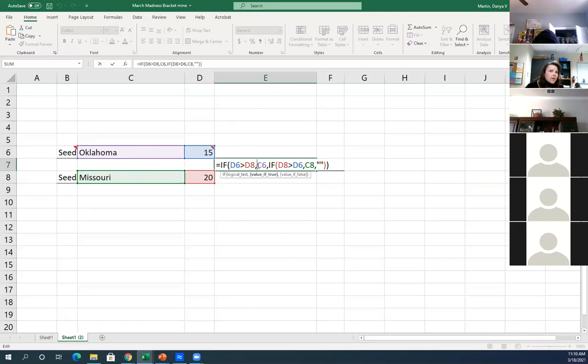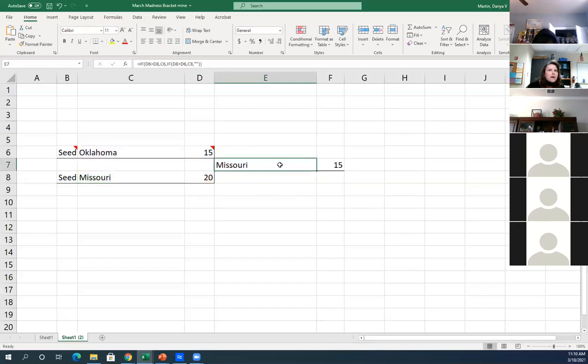But if that's not the case, I need to see if D8 is greater than D6. If that's the case, then C8 will show up. And then you've got the empty quotation marks. This is what I've got to help you build initially. I'll probably get you to build it, and then we'll check it and see if it works, and I'll help you individually work through that.